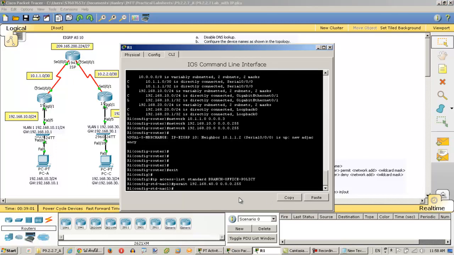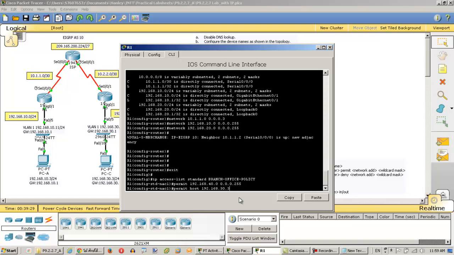So basically, we're going to permit 192.168. We're going to permit only one host to be able to reach here. The shortcut to specify just a single IP address is the keyword host, followed by 192.168.30.3, which is the IP address of PCC.